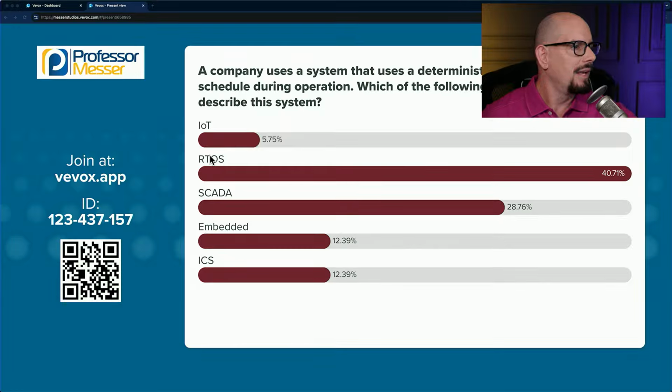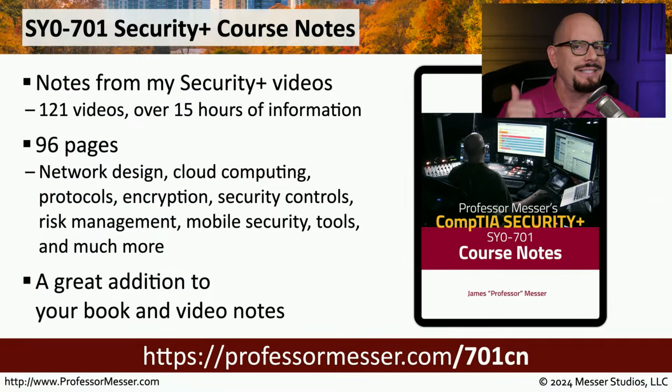Nice job. All of these topics, you've already seen a ton of acronyms. We've covered a lot of different areas of security already, and we're just getting into this. We have much more to go through. And one of the things I often mention is I really encourage you to watch my entire course. But it's 121 videos, over 15 hours of content in the course. Not everybody is able to go through every minute of every single video, so there might be some information that you're not able to get access to.